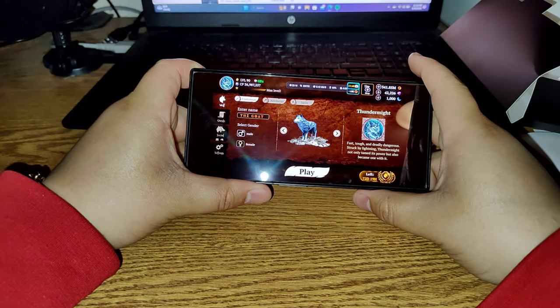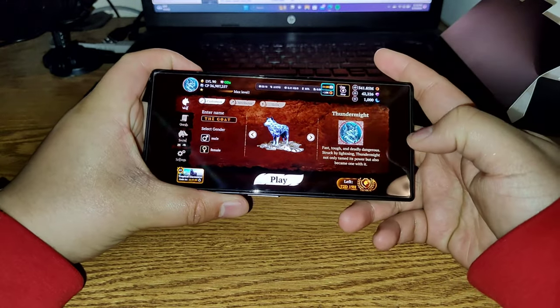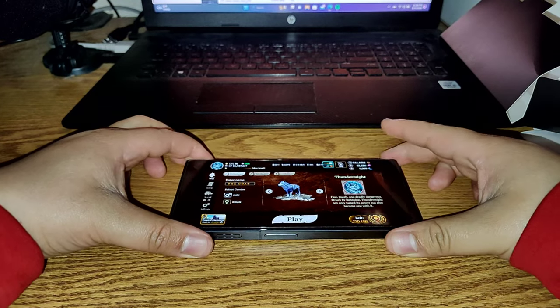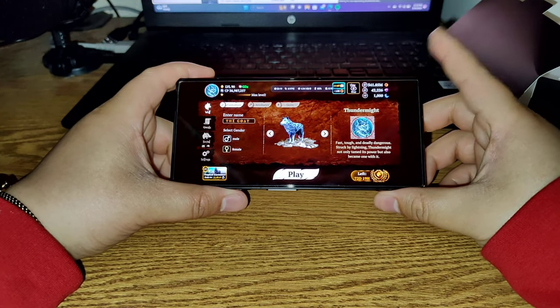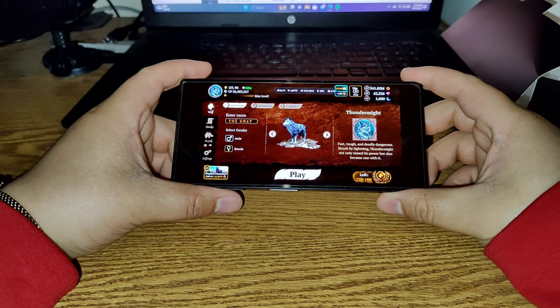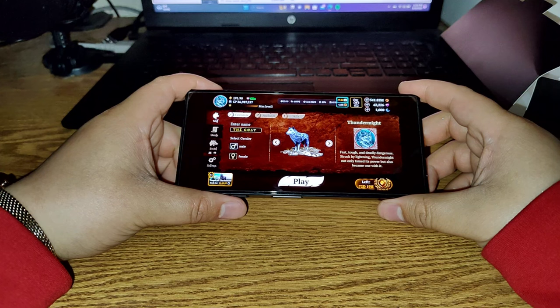The reason this phone is so beast and will help me win more games: first, it has a 6,000 mAh battery, so you charge less and play a lot longer. Playing while charging can be a pain because the cable gets in the way. Another reason is this phone has the newest Snapdragon 8 Gen 2 chip. A lot of phones coming out this year will have that chip, but here's one of the main reasons this phone will prevent lagging.